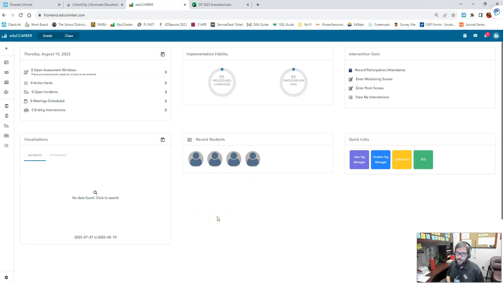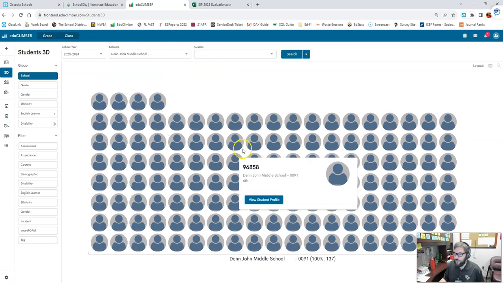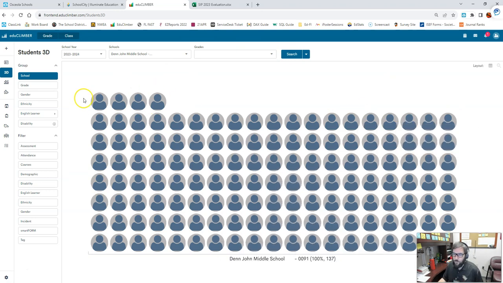So right here, we are in eduClimber as a platform. You, as a classroom teacher, have a lot of great access to data for your students from multiple years, but since today we want to talk about looking at instructional grouping, we're going to do that through Students 3D right over here. If you click Students 3D and then you click Search, you will get all of your students. I just clicked search a minute ago, so that's why they're already loaded for me. And from here, we can start breaking this data down in various ways. I would encourage you, pause this video, take a minute, get in, open this up to this screen so that you can follow along with me with your students.